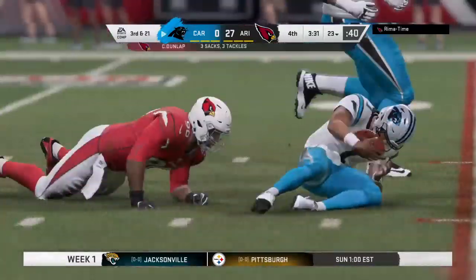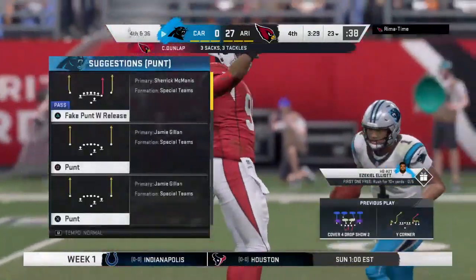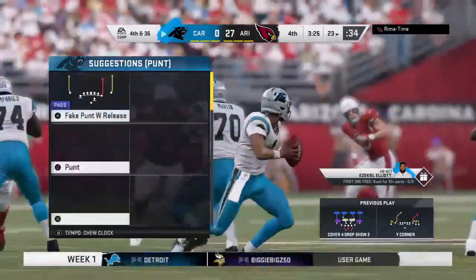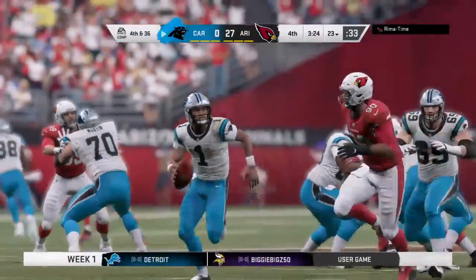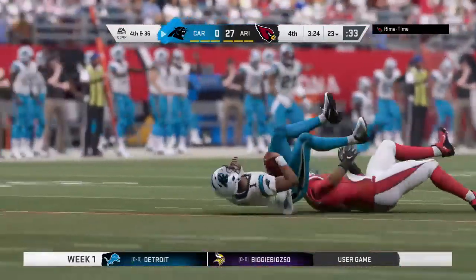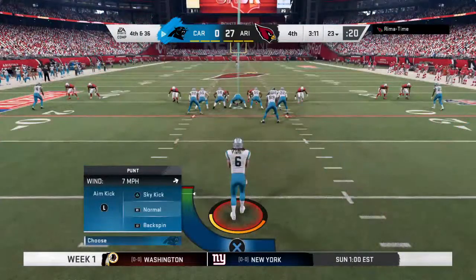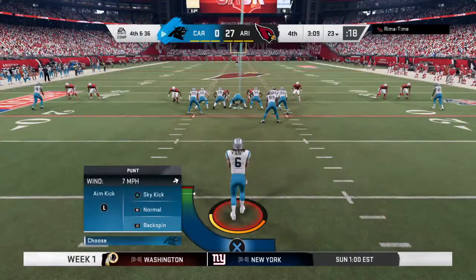And a big loss here as he's taken down. Carlos Dunlap bringing the pressure yet again. That's his third sack here tonight. This offensive line flat out cannot handle this pass rush. We've seen it demonstrated time and time again to the tune of 7 sacks in this game thus far.